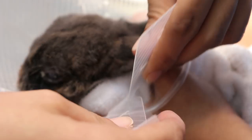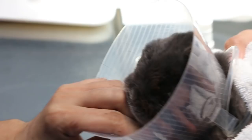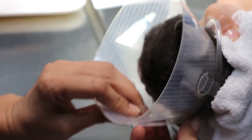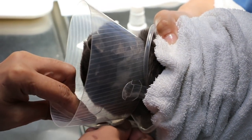The other person wraps the rabbit around, and the rabbit won't be so nervous. You see, then he's not so nervous, although now he struggles a bit. Even for some dogs as well, some of them are really very nervous. So this e-collar will be on for 14 days, and painkillers will be given. This is the end of the video on malocclusion in rabbits and eye ulcers.